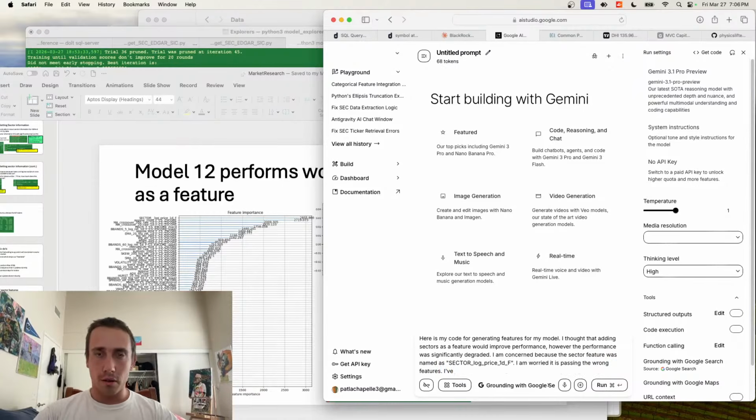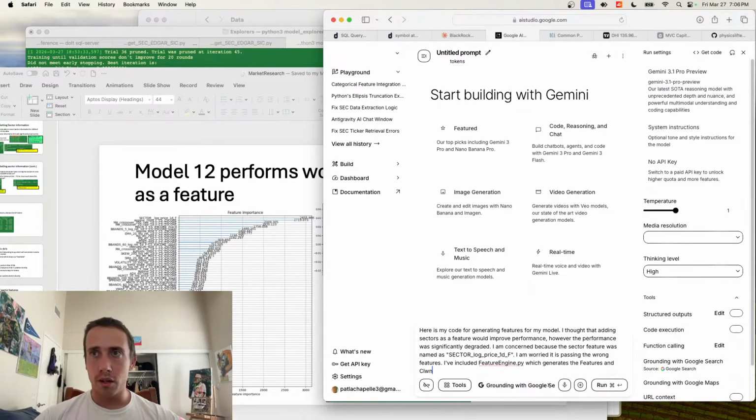I've included feature_engine.py, which generates the features, and clean_analysis.py, which contains the model class.